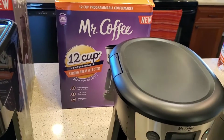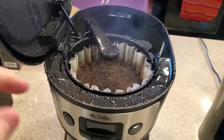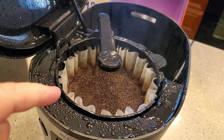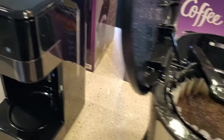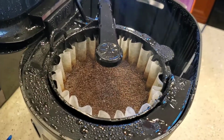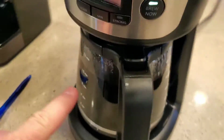Okay, so to finish up on this Strong Brew Selector Mr. Coffee, I did not do any modifications to the filter basket. There wasn't really anything you could do, or I mean, not really modifications, but cleaning up that plunger like I was able to on this LED one, or this touch display one. But on this one, the solution is to add a Bun coffee filter. That will prevent any coffee grounds from getting into your coffee pot.